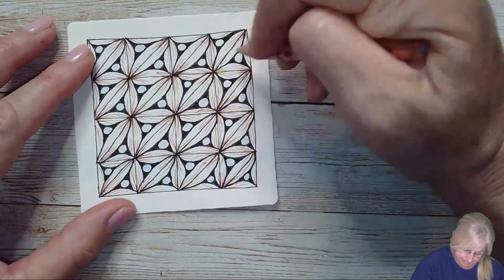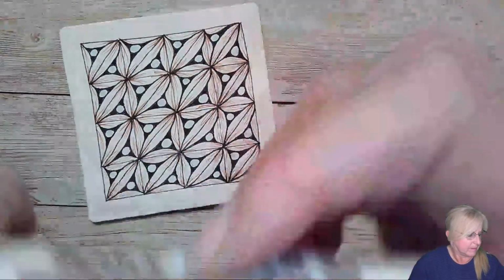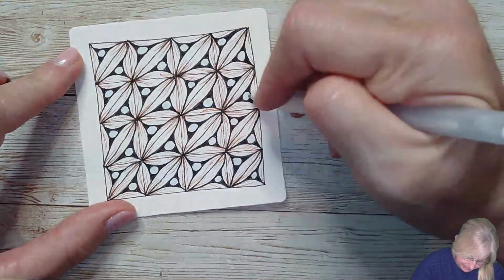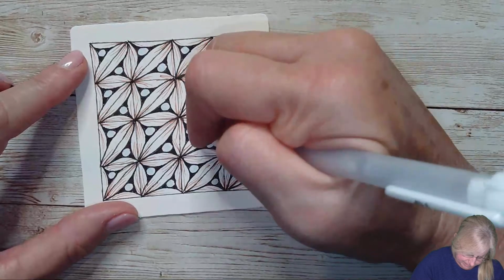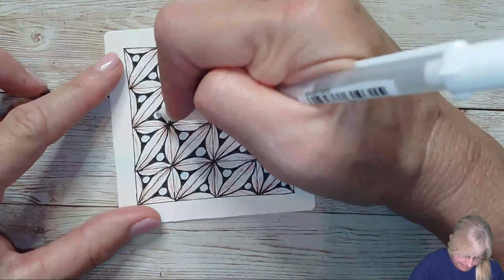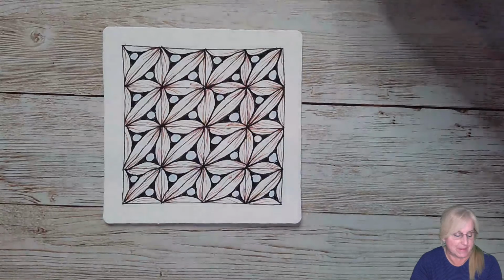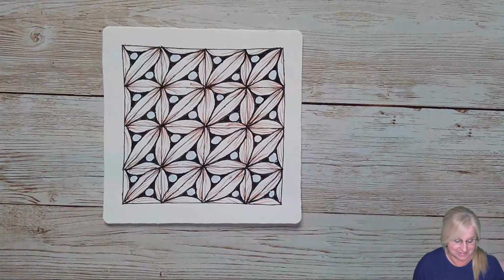And then you take your white jelly roll and just put a little dot which highlights on top of the blue. Just give it some little attention there. And you will notice that it pops out a little bit better in person than it does on the screen. But take my word for it, I like the effect of the little white dot on top of the blue.